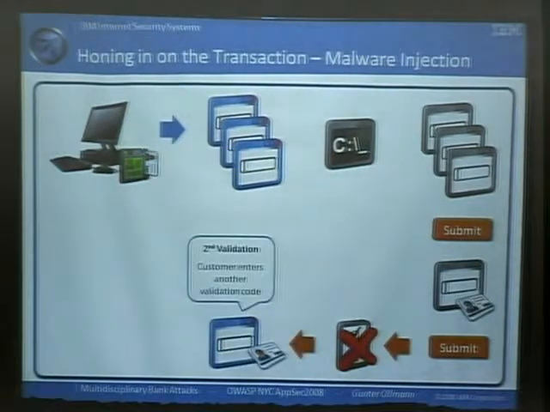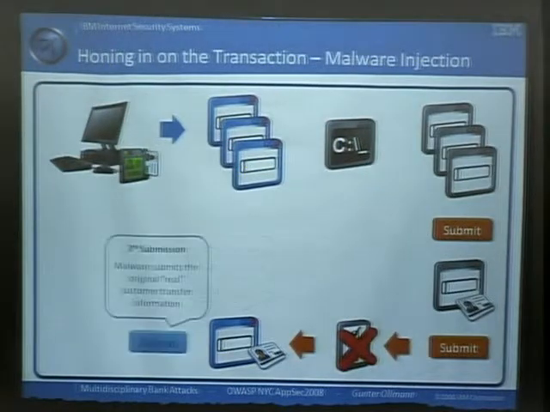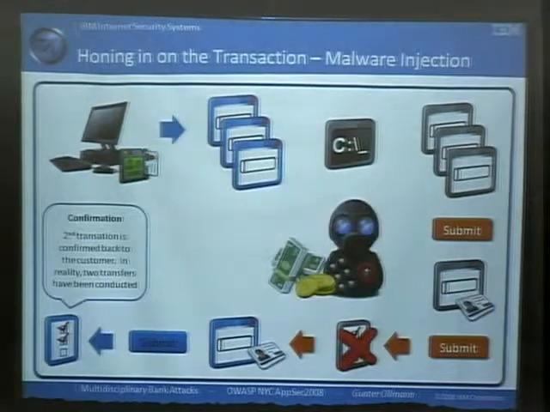And so it says, well, try again, enter a new validation. Okay, and what you're actually doing there is you're validating or providing the validation code for your legitimate transaction. The first time you entered the validation code, that was the validation code for the fraudulent transaction. So by the end, you've clicked submit, and actually what's happened is that there have been 2 transactions going on at the same time. Okay, and they've been fully validated. Okay. And of course, you know, evil hacker runs off with the money.